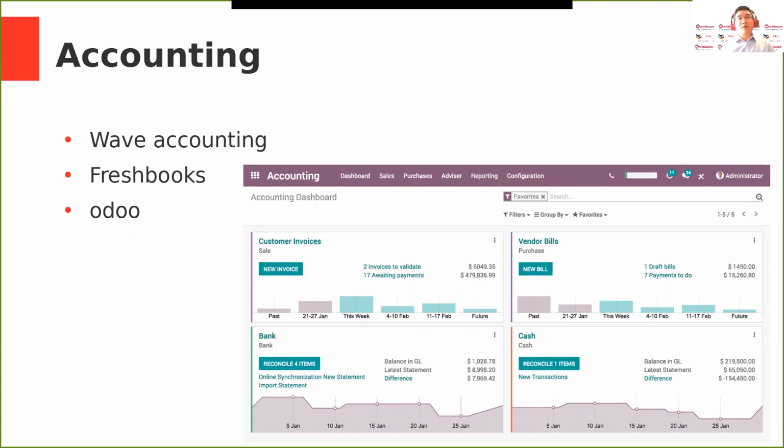And of course, Odoo has an accounting capability built in as well. So it has all those traditional features like bookkeeping and very beautiful dynamic statements, and also the bank synchronization, and also managing the bills and your expenses.